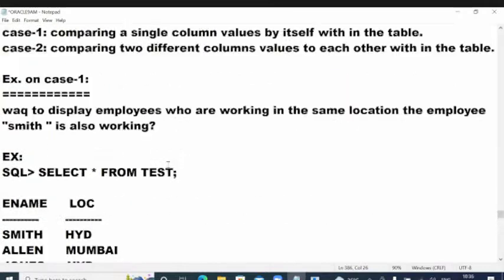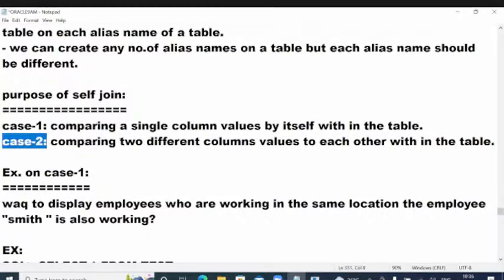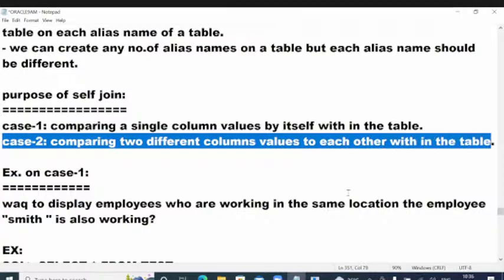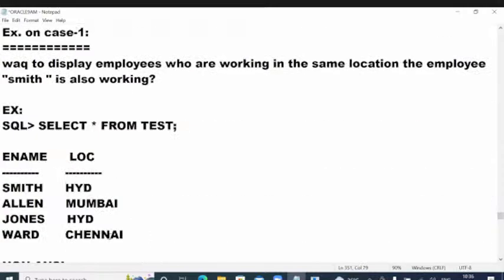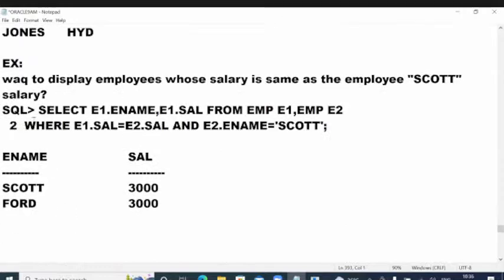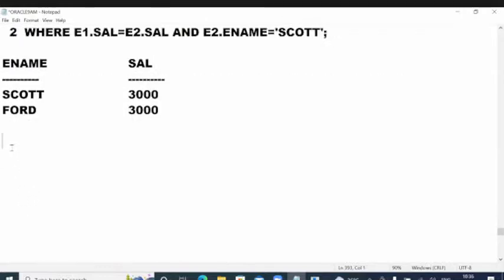Suppose this is important for you. Now the second one: comparing two different columns' values to each other within the same table. Come back and see. Here I'm not showing ANSI because you now understand how to write ANSI.